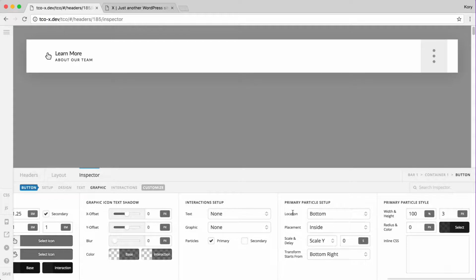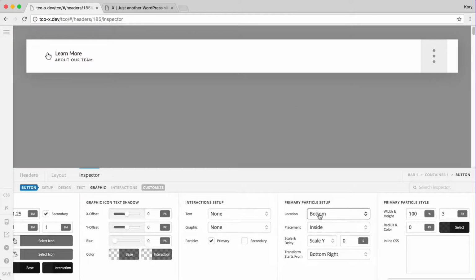So you can think of the particles as these abstract little designy pieces that are meant for you to design interaction effects. You position them relative to your link. So you see my link, I've got this whole box here to play with.